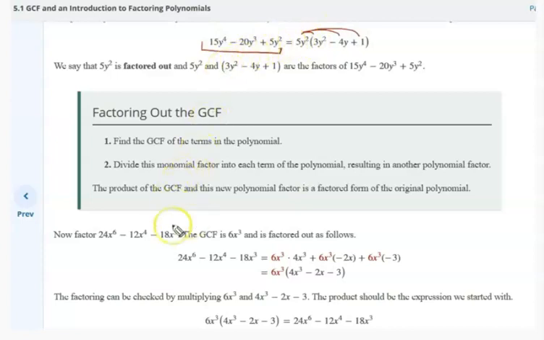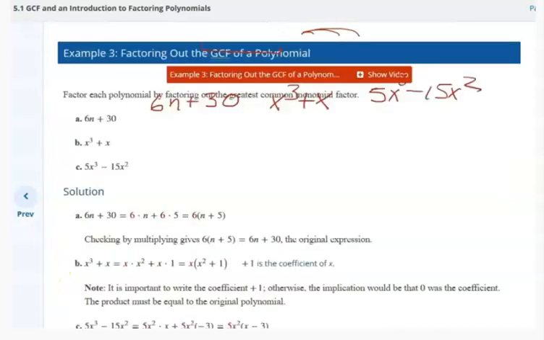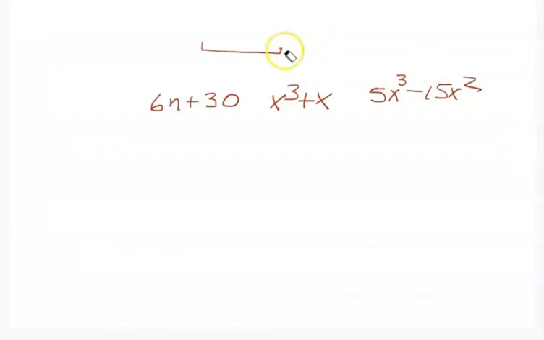Now, you don't have to take notes on this because we'll be doing some problems on this, and we don't want to make these too long. So this will be example 3, an A, B, and C part. So label it as that, and we'll go to the whiteboard to work them out.